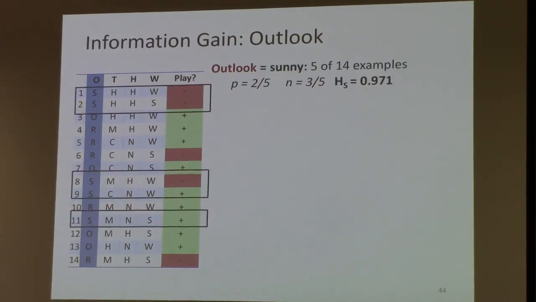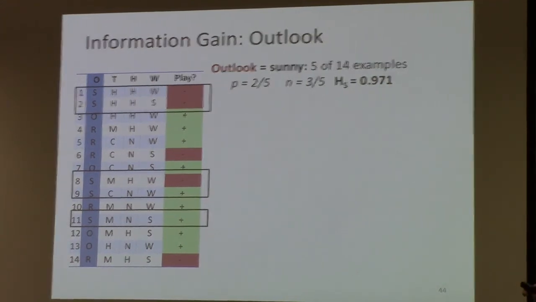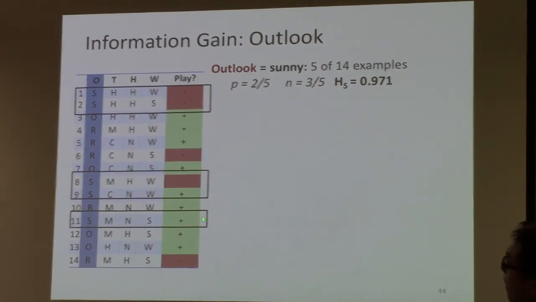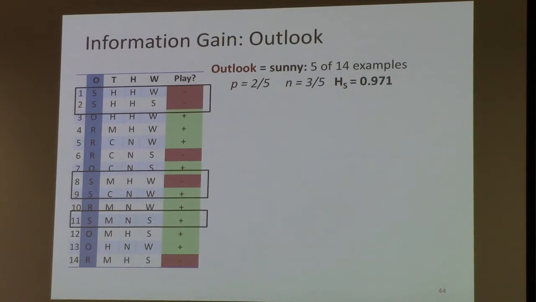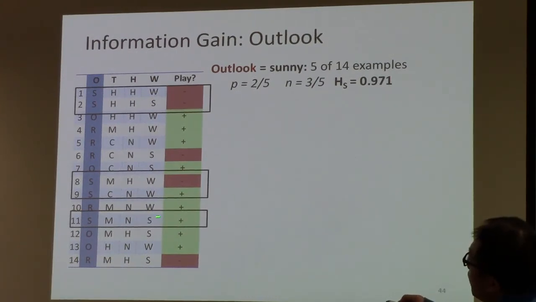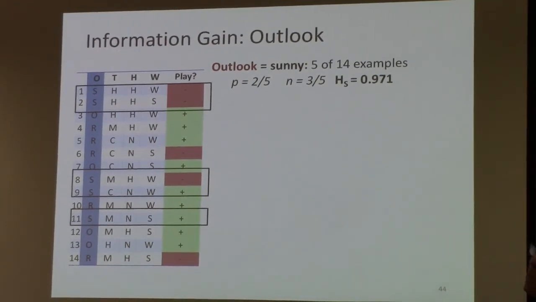Then let us look at the first data subset where the outlook is sunny. Then we'll have 5 examples in total, right? 1, 2, 8, 9, and 11. And among those 5 examples, how many examples are positive? 2, right? The 11th instance and the 9th instance. Then the positive probability is 2 over 5, and correspondingly, the negative probability is 3 over 5. Then we can calculate the entropy for this data subset, which follows exactly the same formula we used before, right? So this is 0.971.